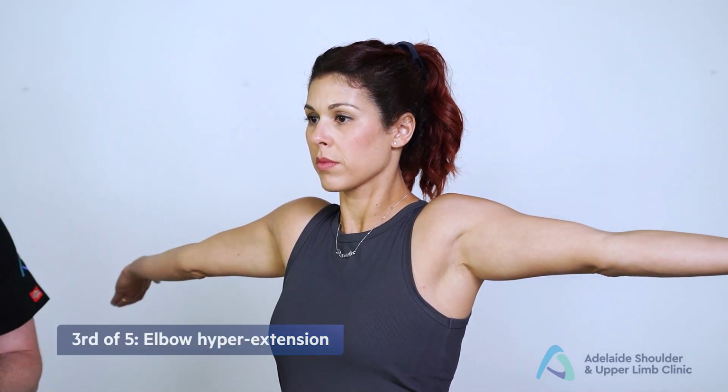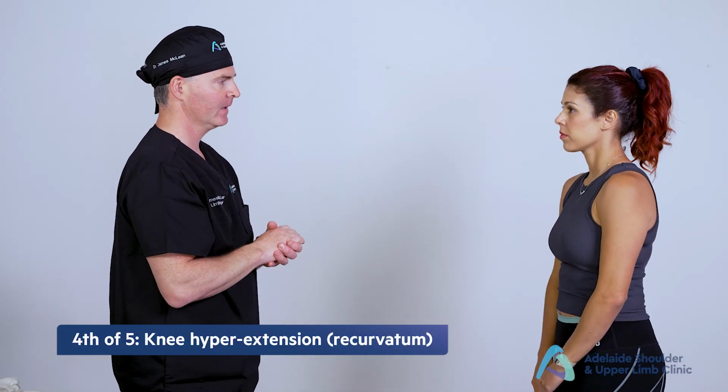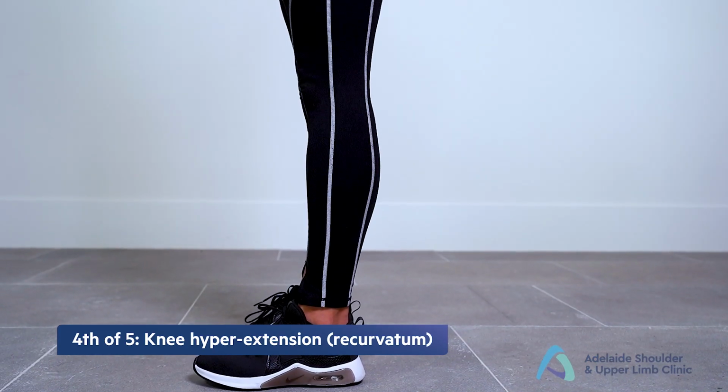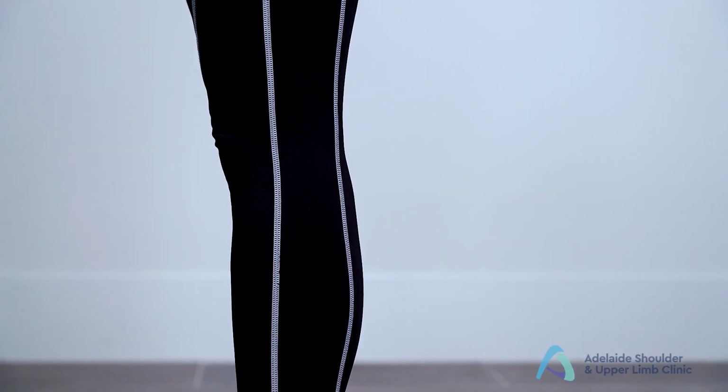We then move on to the lower limb. We ask the patient to face me. Danny, could you face me? What we're going to do is push your knees back as far as they can. And what we're looking for is any recurvatum, so whether or not there's hyperextension at the level of the knees, of which there is none.